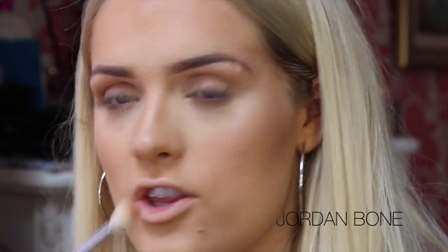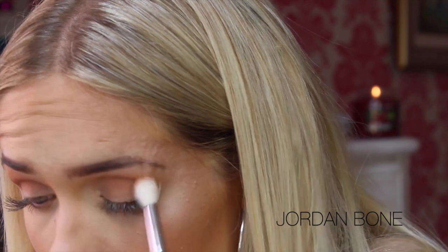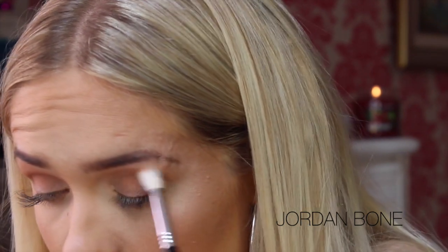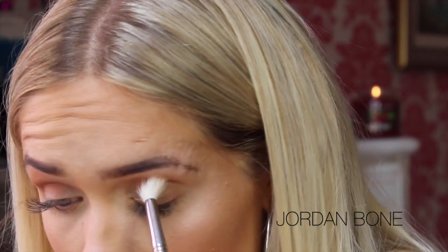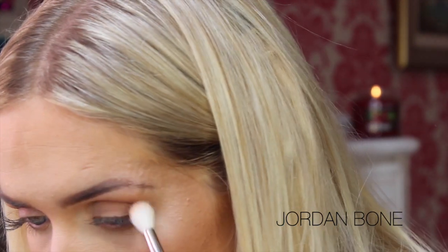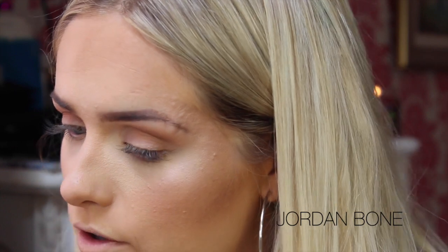Next, using a Sigma Tapered E35 brush, I'm going to use the shade Creme Brulee and I'm going to pop that in the crease and towards the Peach Smoothie shade. So just run it in the crease first of all and then go in circular motions again, backwards and forwards, up towards Peach Smoothie. Basically like melting into different colours, so it's really cool.